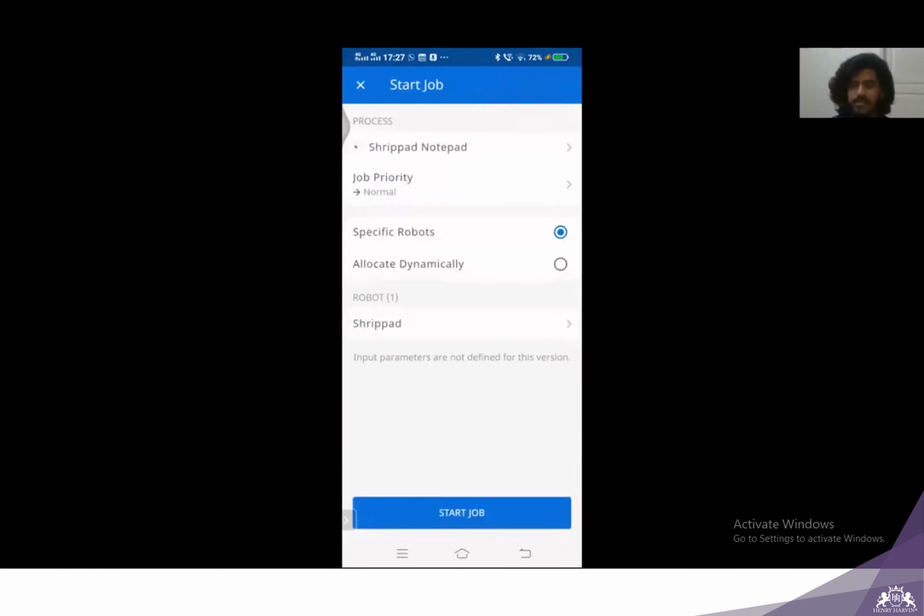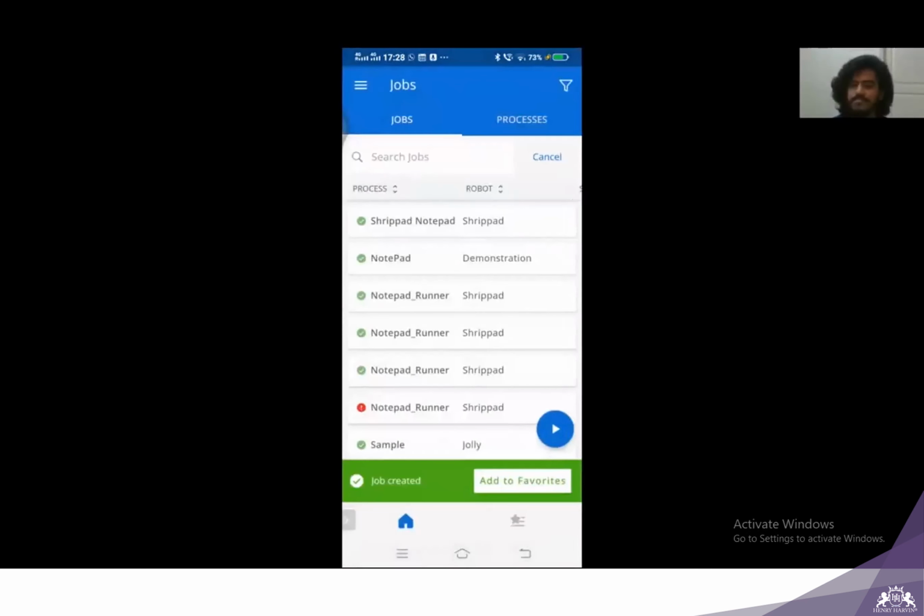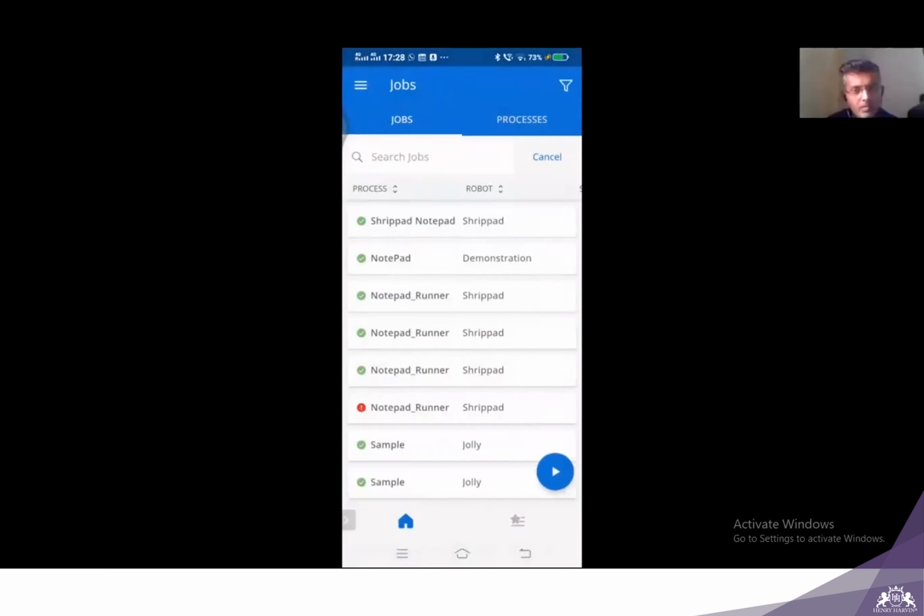Now, this time we wouldn't be able to see your screen as I'm sharing my mobile screen. So please confirm, Shripad, whether the bot executes on your machine. I'm going to start a job, and yes. Okay, it says, what if I told you I'm a bot and I have eyes on you?